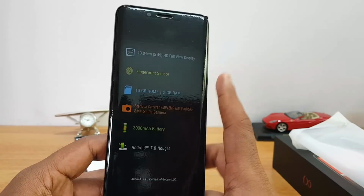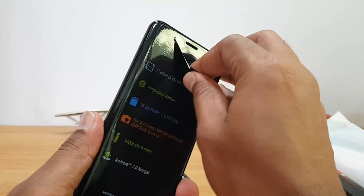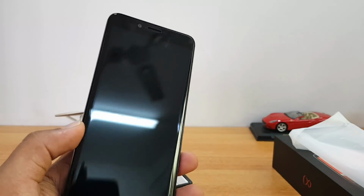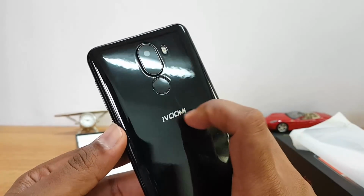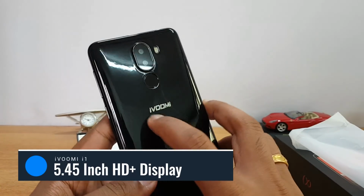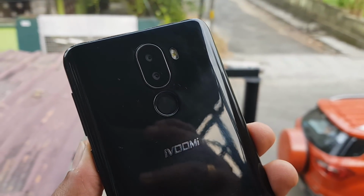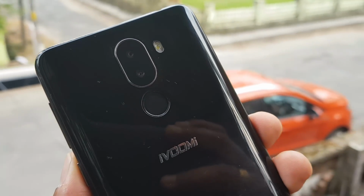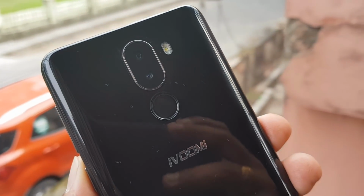Opening up, you can again see the quick mention of the specification. Let's just peel this off, and you can see the 18:9 aspect ratio. You can see it's a glossy finish on the rear panel. It's a removable back panel. It is completely glossy finishing. We have the iVoomi logo, the fingerprint sensor, the dual camera, probably the first iVoomi smartphone with a fingerprint sensor, and we have a dual camera, 13 and 2 megapixel. Then we have an LED flash as well.